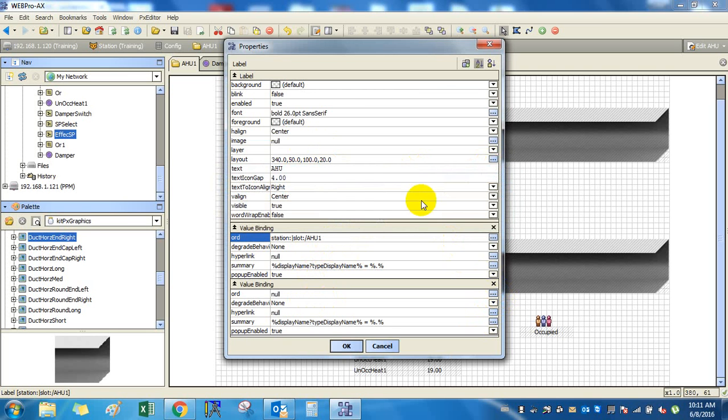Now in a case where we have multiple AHUs, how many of you think that a building has multiple AHUs? Many AHUs? Right? A building has on an average 5 AHUs, 10 AHUs, correct? Yes. No. Correct? So now I want to create my logic for 10 AHUs.